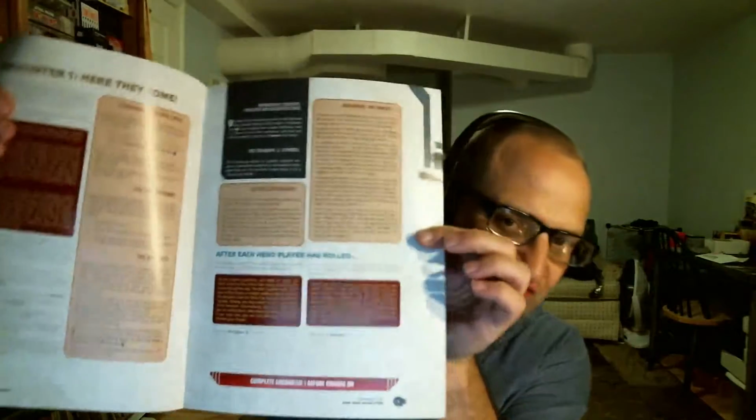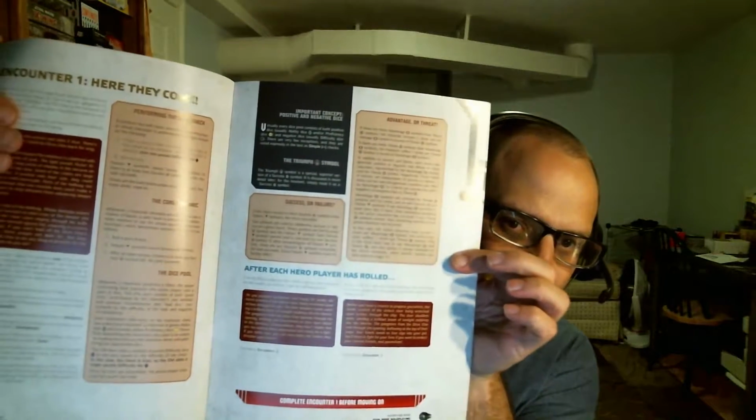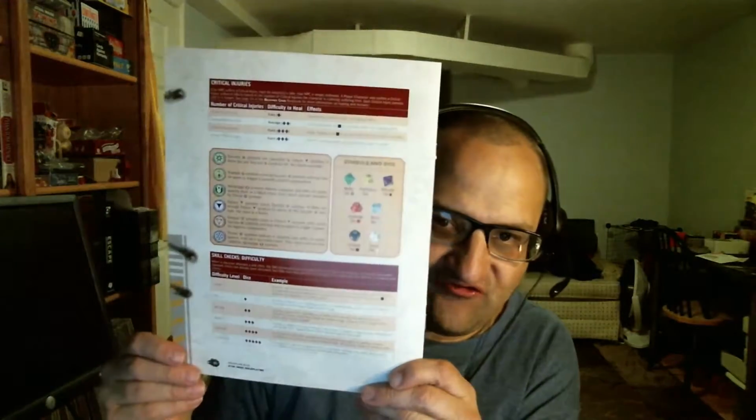We then have, these are all the character sheets. Here we have the adventure book. This will guide you and your players through the beginning adventure. And it gives various rules, references, and what you should read to the players depending on the situation. And in the back, there's like a chart of the dice and what each die does and what each symbol means.